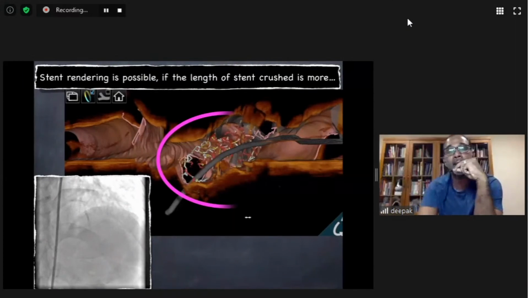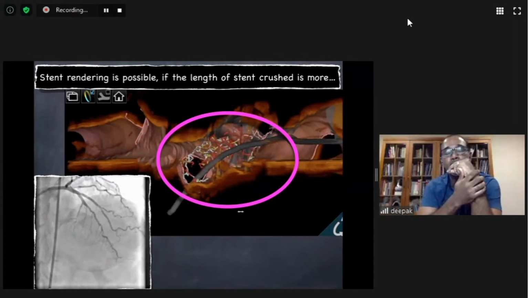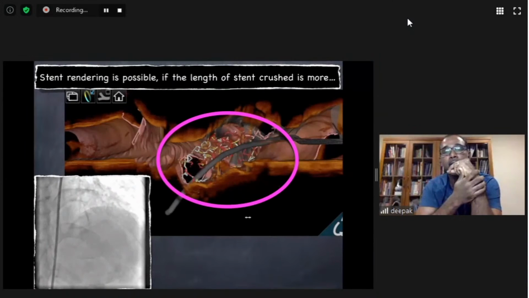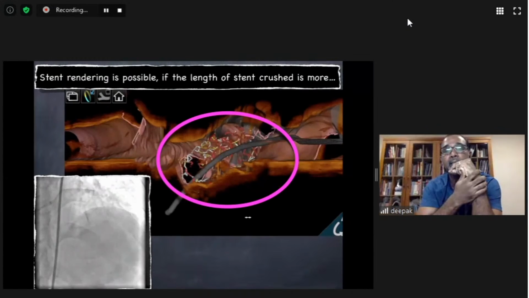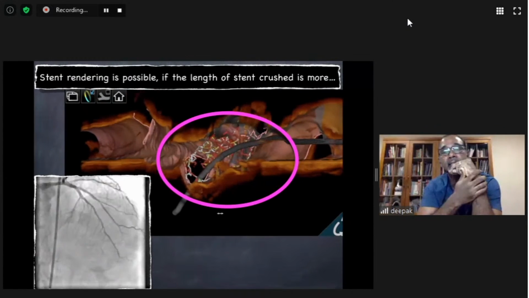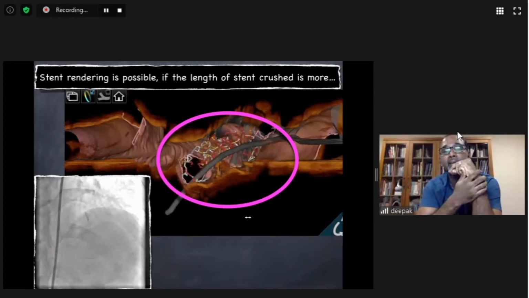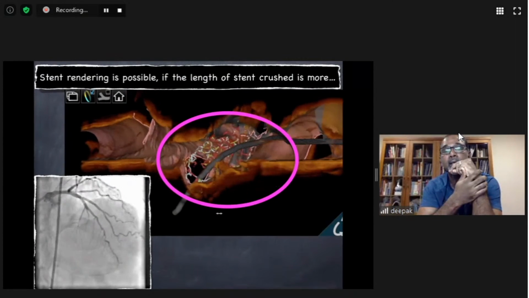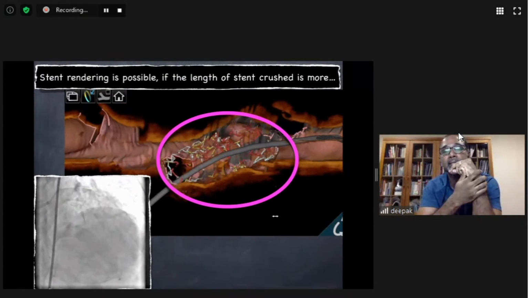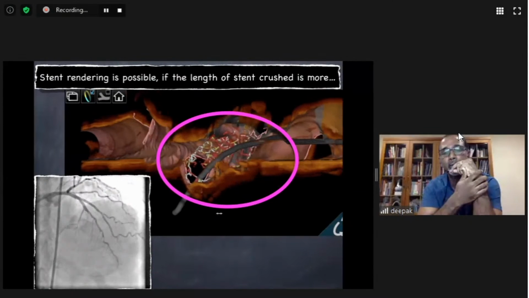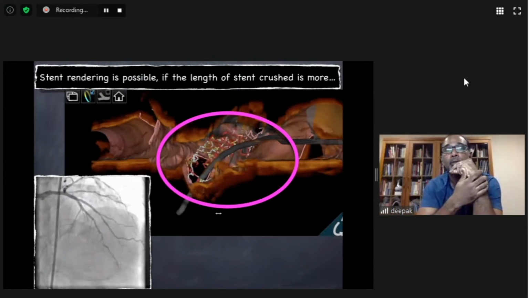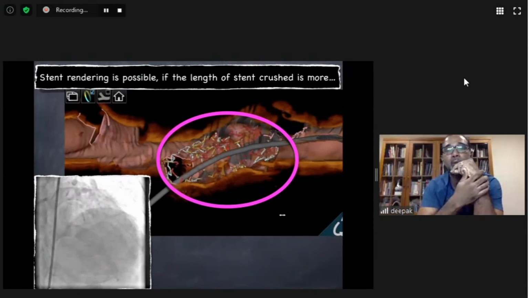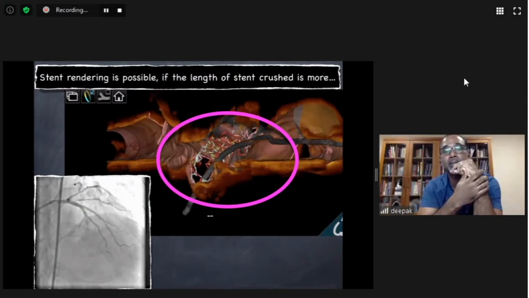Now, following that, we try to recross into the side branch, through the proximal cell, and then we did an OCT. Now here you can see the rendered stent. Initially you are not seeing that. Here we were able to see the rendered stent because there was significant amount of metal in the proximal left anterior descending artery. Just to highlight the fact that when you routinely do a DK crush technique, you may not be able to see the stent properly at the side branch ostium when you crush it.